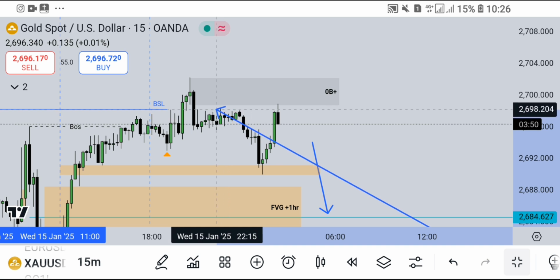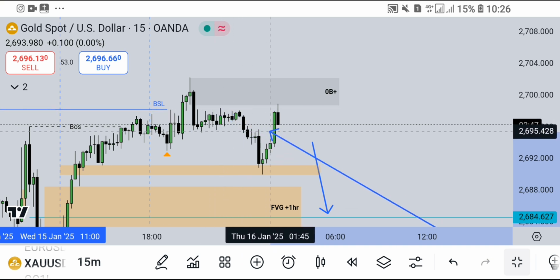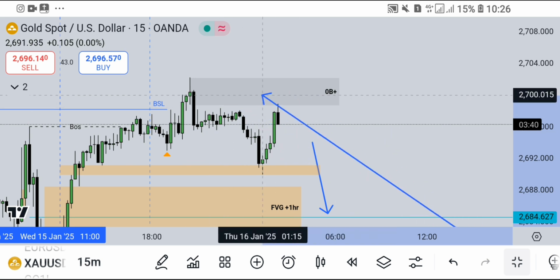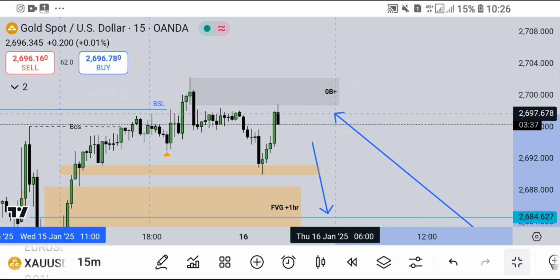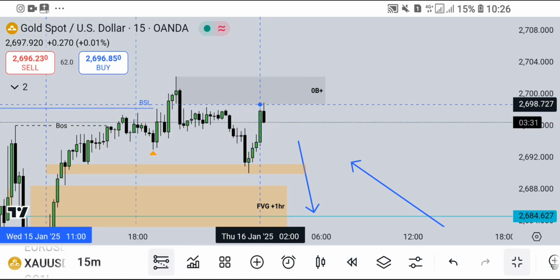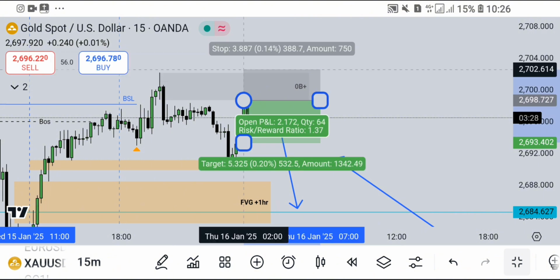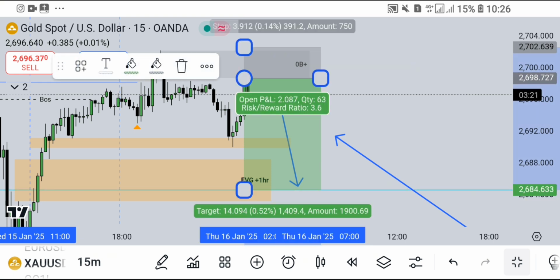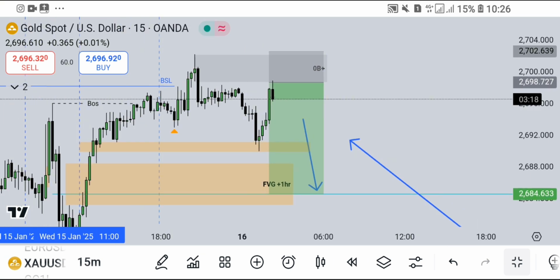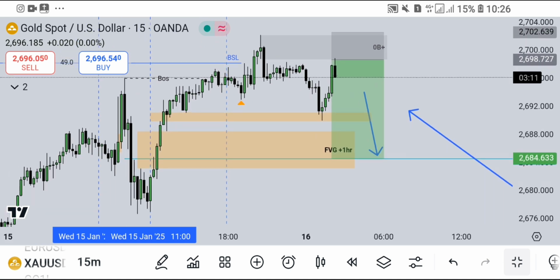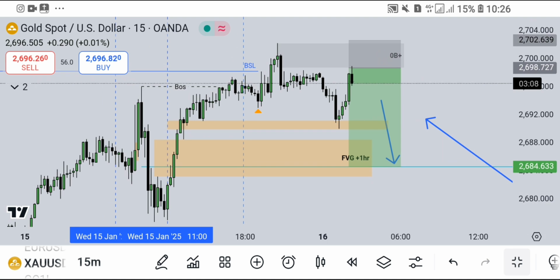And if I delete the Fibonacci, we can see that we had a consolidation, right? And that makes it engineered liquidity. So it engineered liquidity, and that liquidity has been taken out, and we retraced to the POI. So I was supposed to take a short position at the area right there, and that should be our take profit. I hope I've broken everything down. I hope what you're seeing in this setup is not complicated. Anything you'd like to know, I've broken down for you.